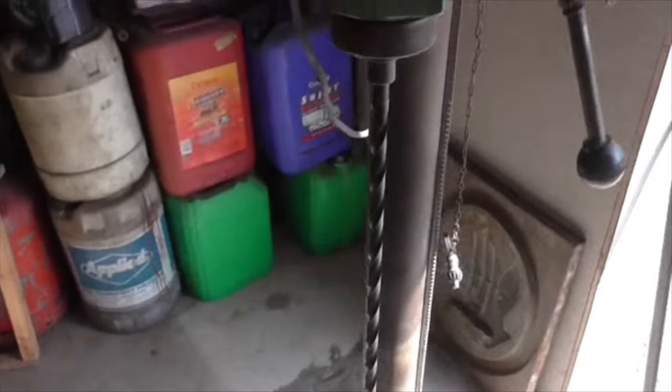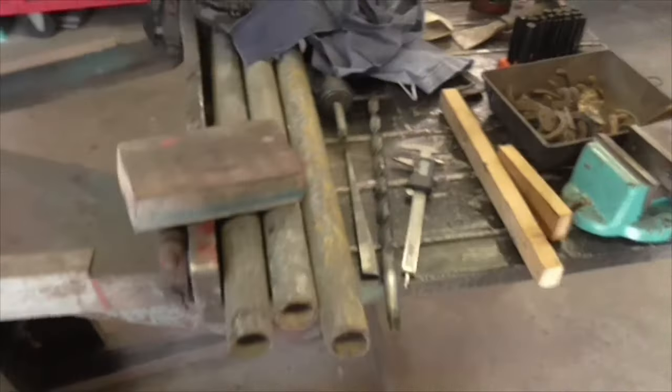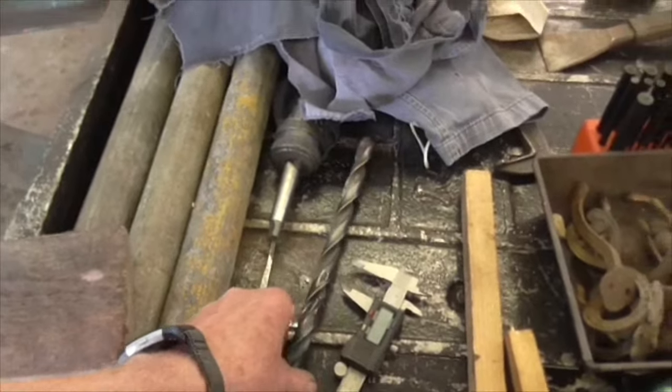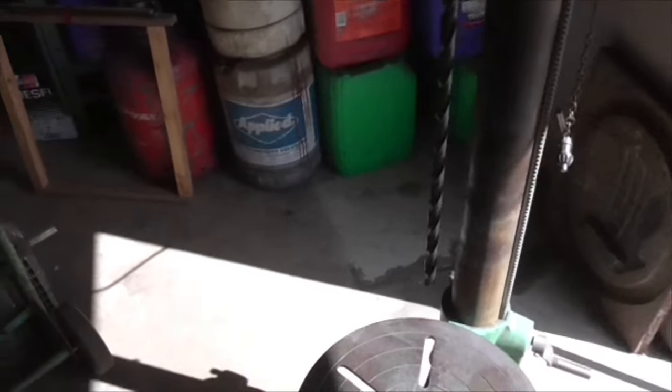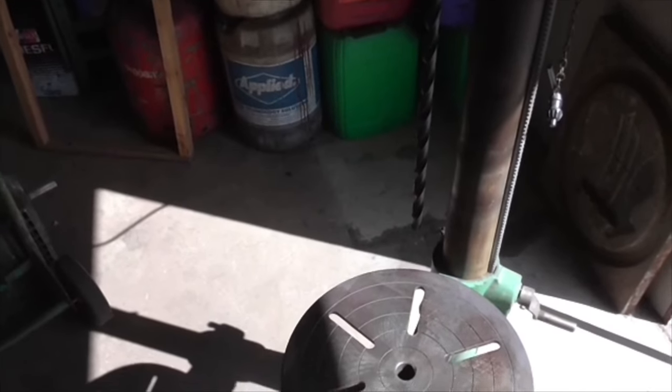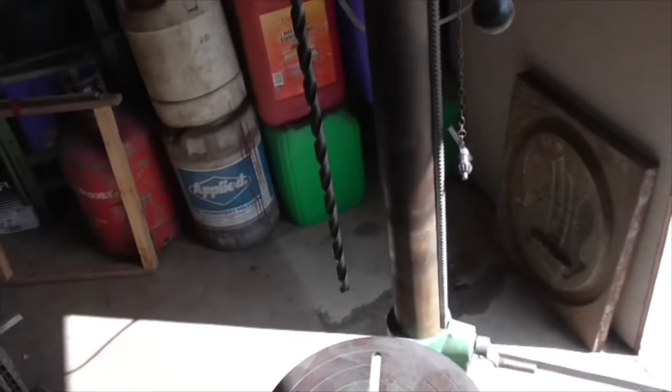But unfortunately, the only drill I've got that's the right size for the tube appears to be that one from that set of very dubious blacksmith's drills. I also have this one, which will enlarge it. So I'm going to take it out as far as I can with Morse tapers, and then I shall use a blacksmith's drill or even a file to get it to size. But that's it for now.